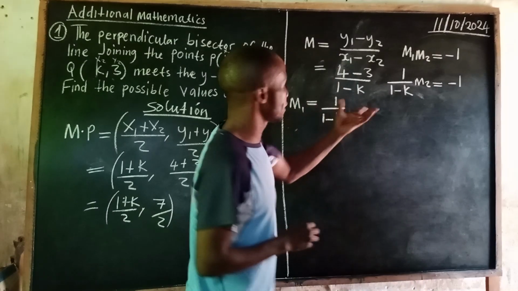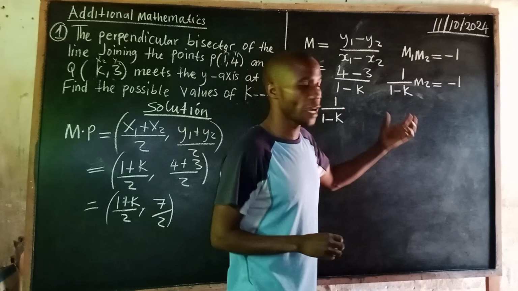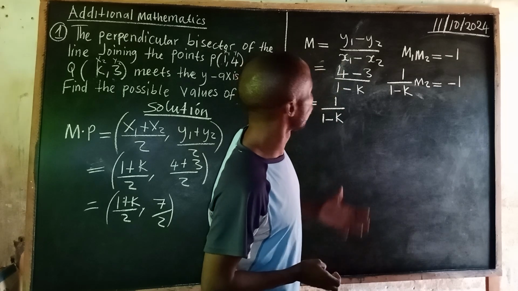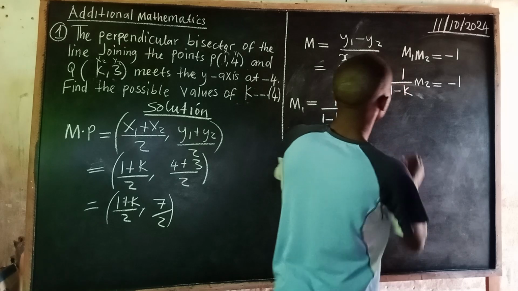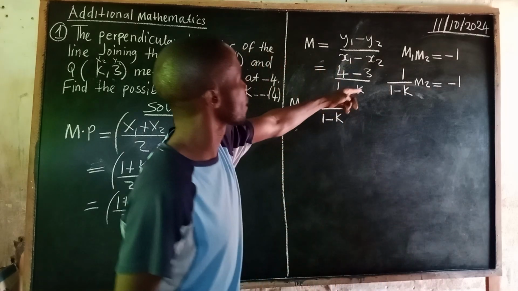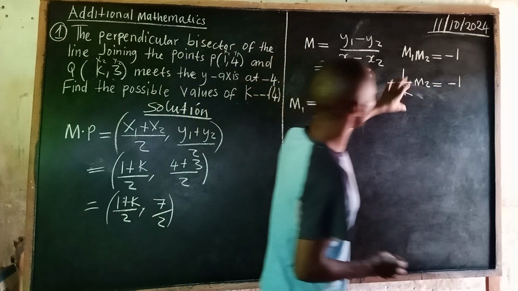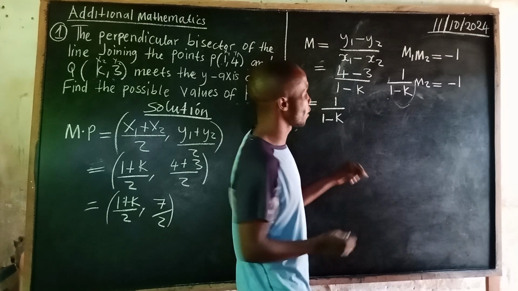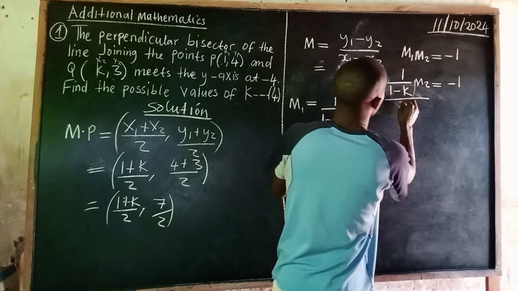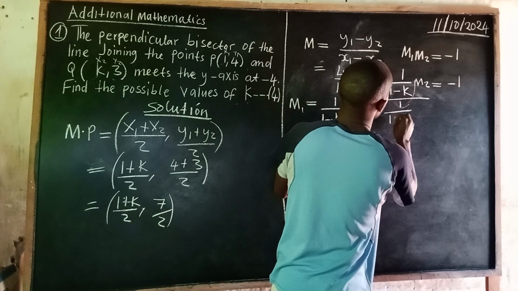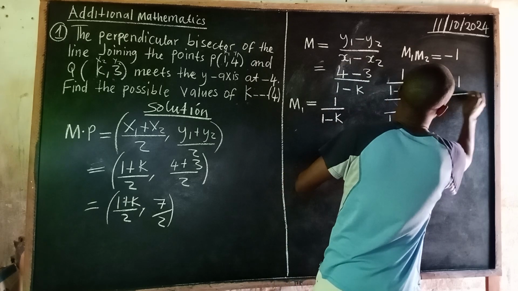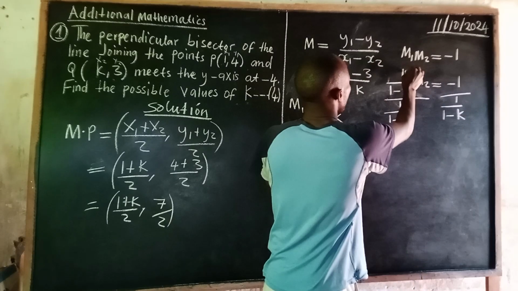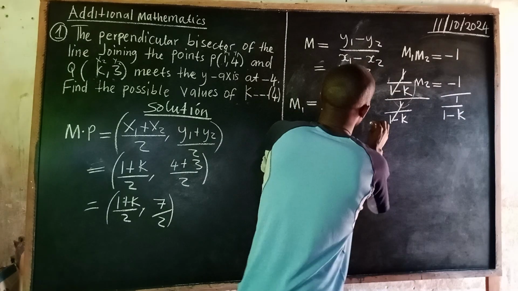Okay, remember the idea here. This is an equation now. So what we want is actually to make M2 the subject of the formula, or to find M2. So what are we going to do for us to remain with M2 this side? It means we are going to divide by the whole of 1 over 1 minus K. That is what we are going to do, both sides. So this side, 1 over 1 minus K, then even the other side, 1 over 1 minus K. This will cancel each other, and we are going to remain with M2.